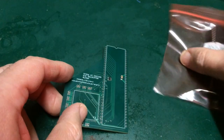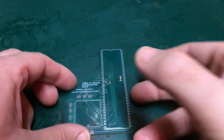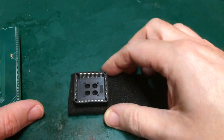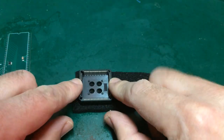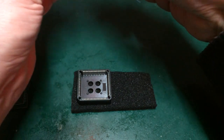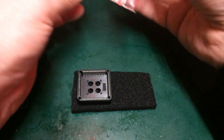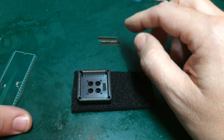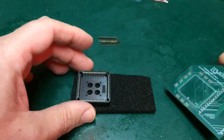Now, the hardest thing that I can see is going to be getting these pins soldered in and straight. What I've done here is I've used this socket as a bit of a template. I've got some pins, and I've just been trying to experiment with the best way of lining these up squarely in these holes. It's not easy.